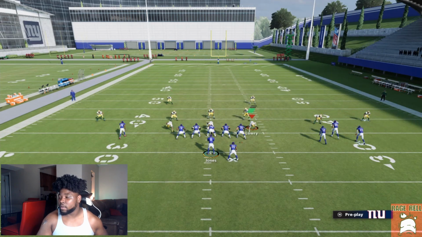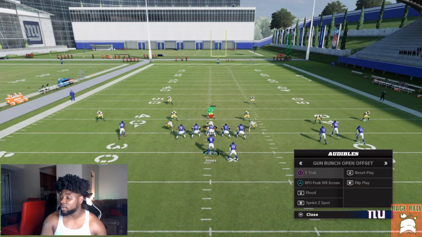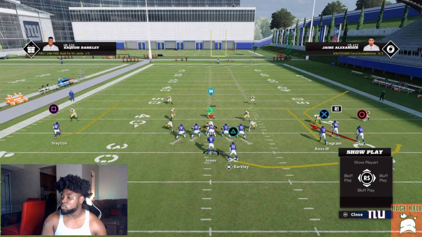You know what? I'm just going to spy both of these just so I can have some time to show you guys, so we're not in here all day. So let's go back to sprint Z spot. Go ahead and set it up real quick. Take this guy, motion him out. So this is what we're looking like right here.